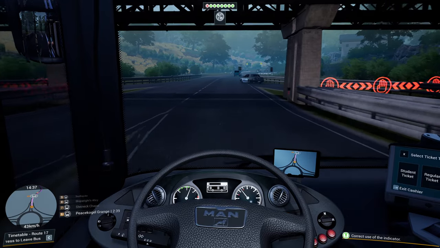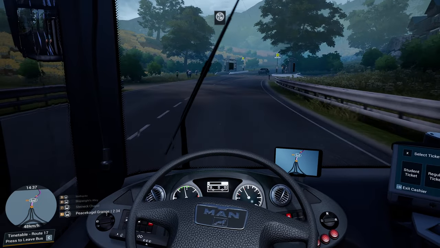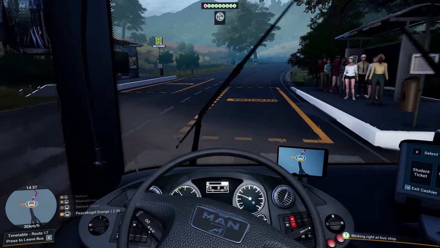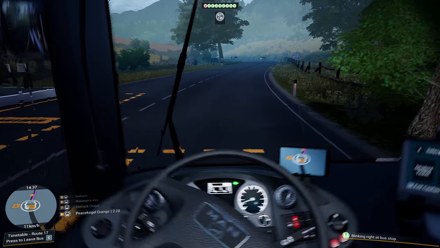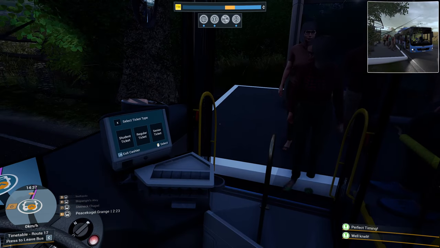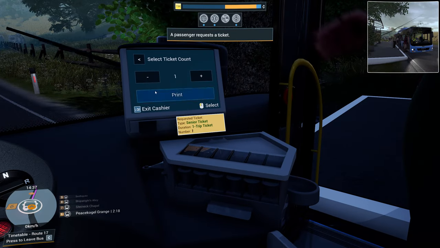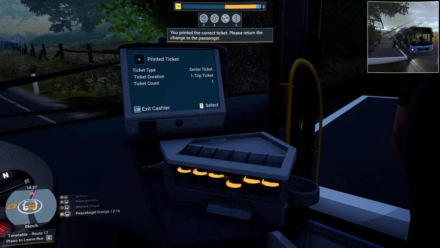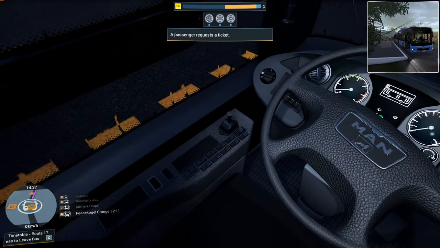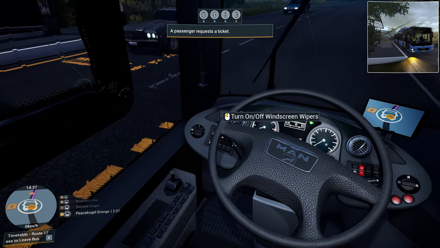Right, there we go. Right, sensational. There we go. So we're making a stop. Let's have another payday. Because then I'll be able to afford another bus soon. 320, thank you. I realise I've not got any lights on here. Hang on. Where are the lights? Oh, they're high beams.